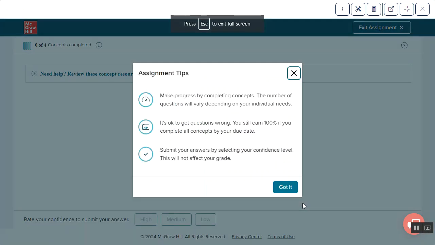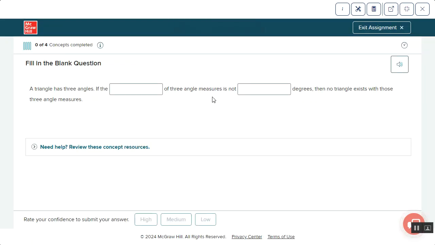If they go to questions, these questions would be AI generated. There are 4 concepts they need to master, and right now 0 of them is mastered. These will be generated for each student, and you can make sure that no 2 students will get the same question.